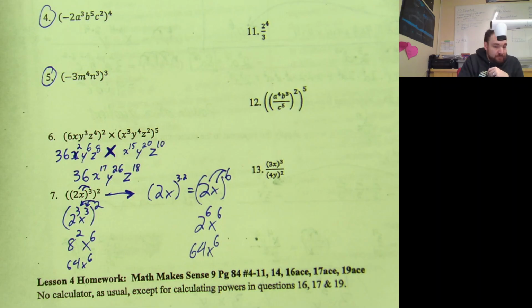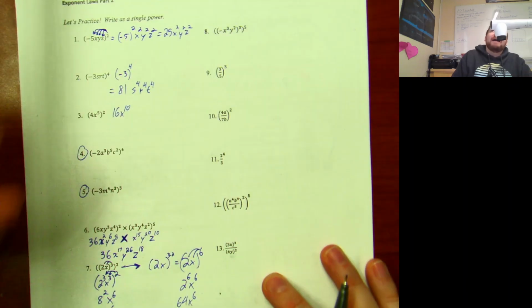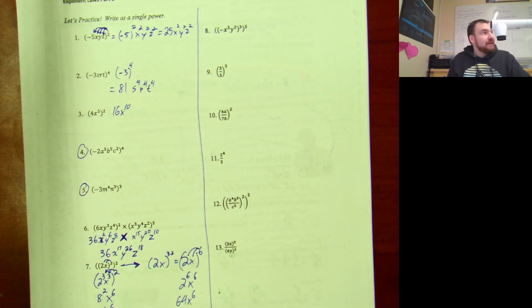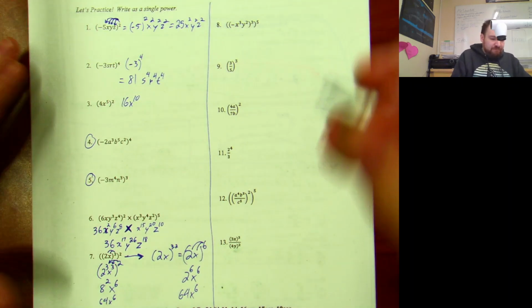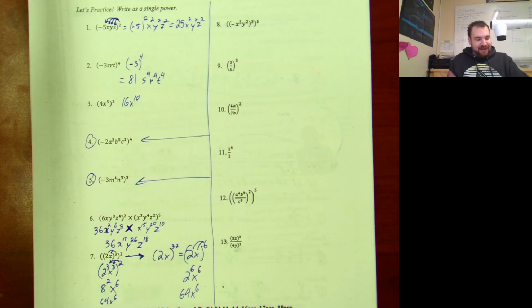Questions about anything? Can we do number 12 today? No. Because 12 is just a combination of all the ones we've done before. So here's what I'm going to do. I'm going to give you a chunk of homework, including 8 through 13. I will give you the answers to those before you leave. So 8 to 13 is homework. Oh, and 4 and 5. Yeah, 4 and 5. Couldn't forget about those. Thank you for those of you who reminded. What about 4 and 5? Yes, that.